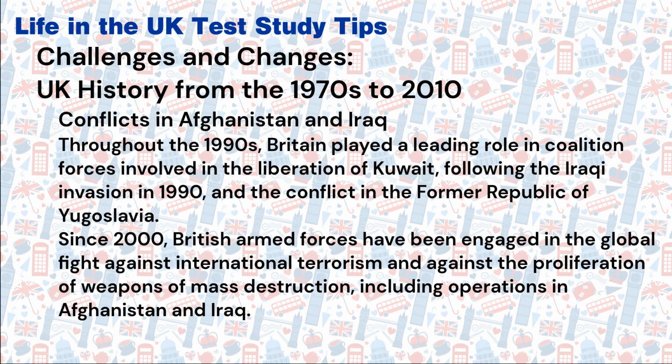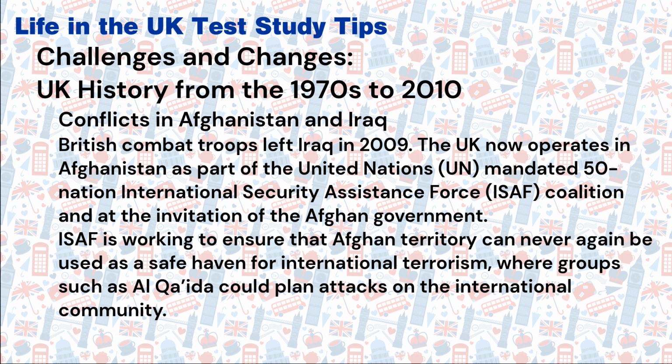Conflicts in Afghanistan and Iraq. Throughout the 1990s, Britain played a leading role in coalition forces involved in the liberation of Kuwait, following the Iraqi invasion in 1990, and the conflict in the former Republic of Yugoslavia. Since 2000, British armed forces have been engaged in the global fight against international terrorism and against the proliferation of weapons of mass destruction, including operations in Afghanistan and Iraq. British combat troops left Iraq in 2009.